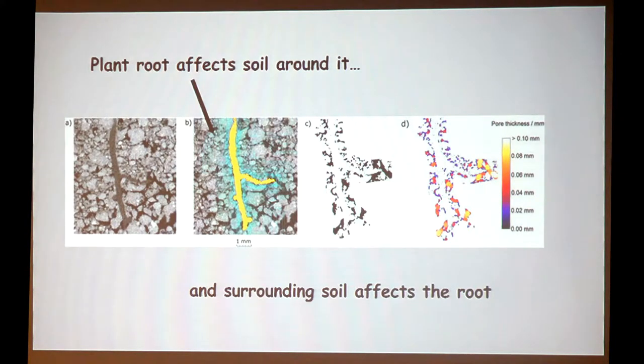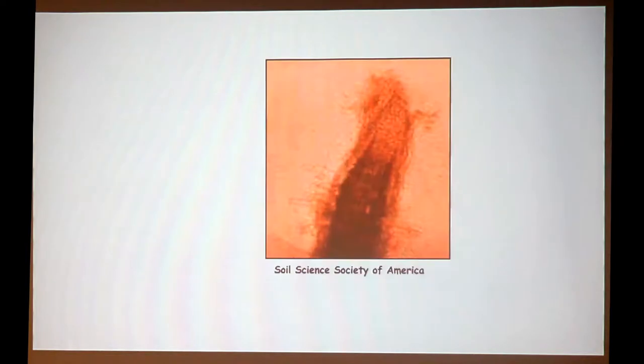Here is a photomicrograph of some organic acids that have been highlighted. This is actually ultraviolet, and so you can see that all along that little root, the second one there, has excreted these exudates out into the soil, and they're beginning to influence the soil. And what's the nature of these things?